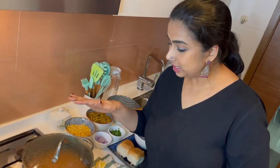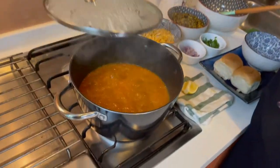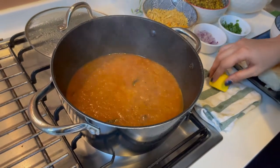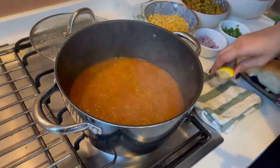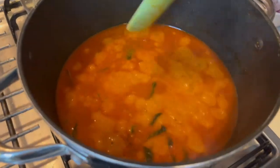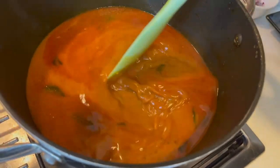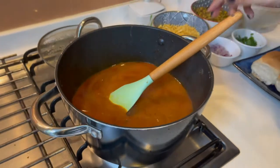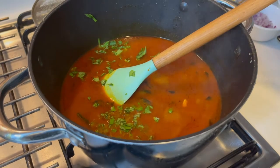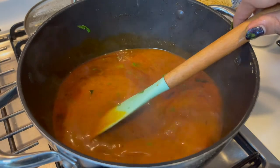It's been 10 minutes since the broth has been boiling. Now we have to see whether the tarri is there over the curry. I am going to switch this off and show you the layer of oil that forms. I am going to squeeze a little bit of lime. You can see this is the tarri — the layer of oil that we need from the curry. This is completely done. I am going to lightly garnish this with a little bit of coriander.